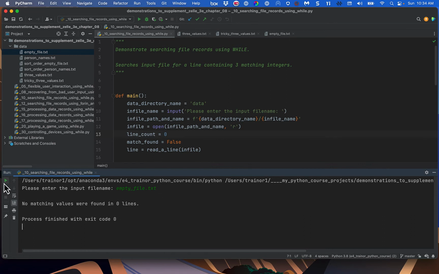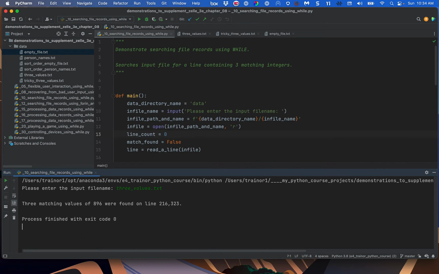Now let's do the big file, 3values.txt. It says three matching values of 896 were found on line 216,000 and change.